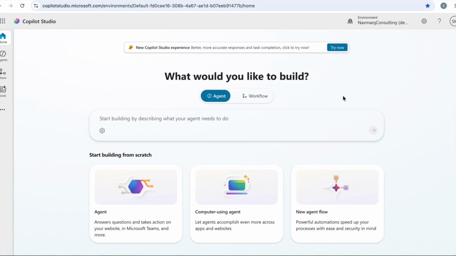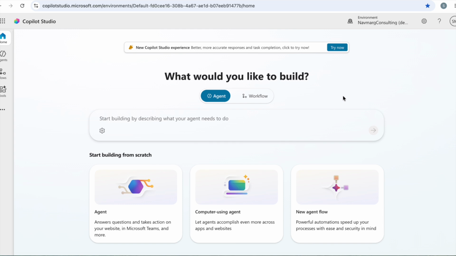Whether you are creating a customer support assistant or an HR chatbot or any other chatbot for any website or any small shop, any knowledge assistant, Copilot Studio provides a very good interface to build an AI agent very smoothly.